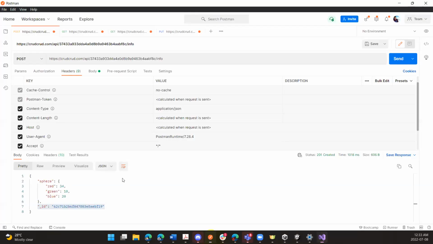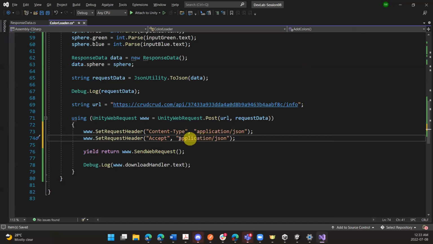So I'll be accepting whatever we have here, star, slash, star. So that means it's accepting anything. If you say application JSON, it will only accept JSONs as the response. Okay, so we're sending application JSON as the content type, right?